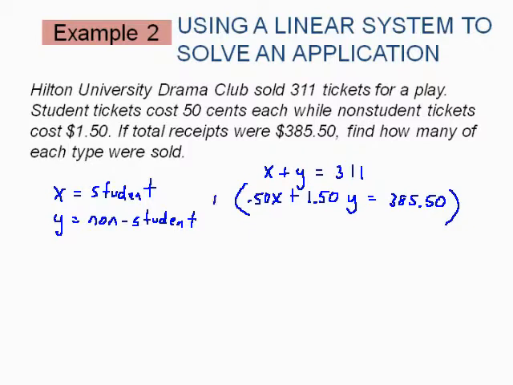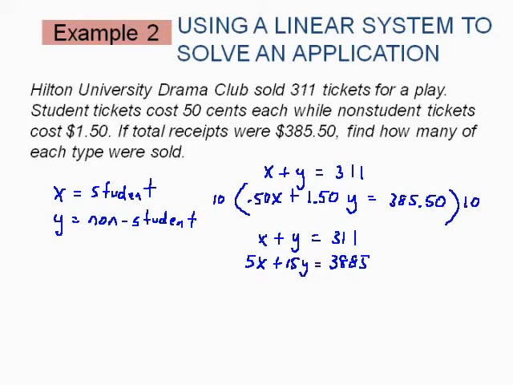And to do that, all I have to do is really multiply by 10. Now, some students might think 100's better here, but 10's better because you have zeros on the end of all those decimals. So let's just rewrite this one. First equation we'll leave alone: X plus Y equals 311. The second equation, we're going to go ahead and multiply 10 through. It would give us 5X plus 15Y equals 3885, and all the decimals are gone.